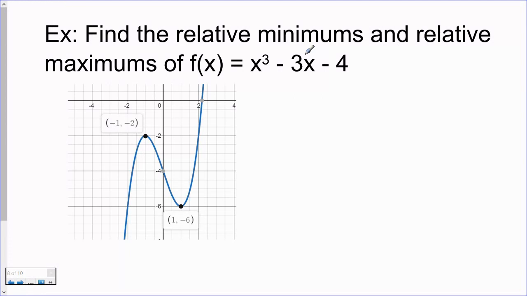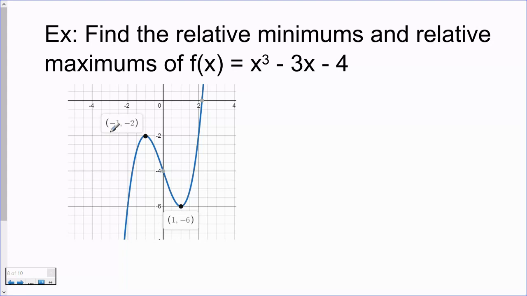So it says find the relative min and max. If it gives you an equation, put it on Desmos. And on Desmos, all I did was click these high and low points. Now this point right here, that's not changing direction. That's still decreasing, so that doesn't help me, even though I could find that. But in this case, we're only worried about that. So we have a relative min and a relative max.